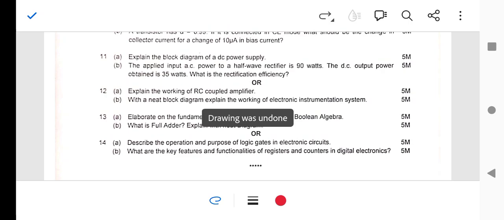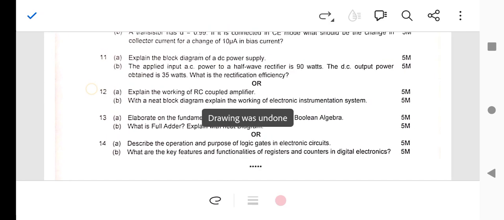To get exact marks, 5 out of 5, 10 out of 10, you have to represent the diagram and theory clearly, and you have to write the question number perfectly on the left hand side, like 11A, 11B, without missing the number. And don't mix the electrical part and electronics part. After 18 pages only, start this paper.